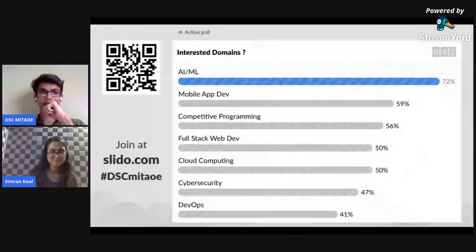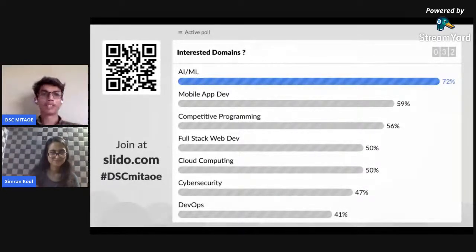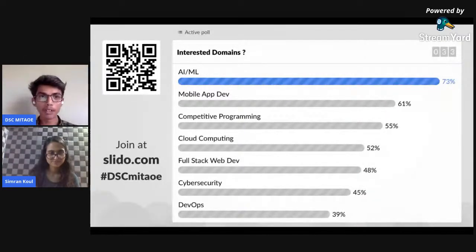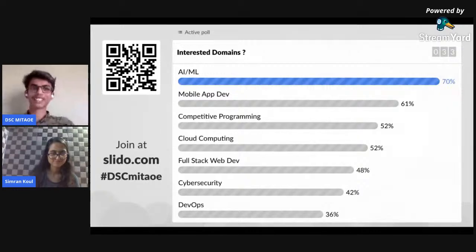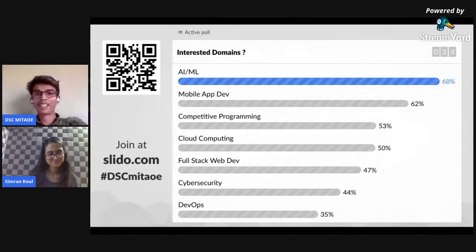Okay, cloud computing. In first we have artificial intelligence, machine learning, then mobile app development, competitive programming, full stack, and it's fluctuating. Okay, great. Cyber security. Nobody is interested in DevOps, only 39%. Great. So the clear winner is AI and machine learning.